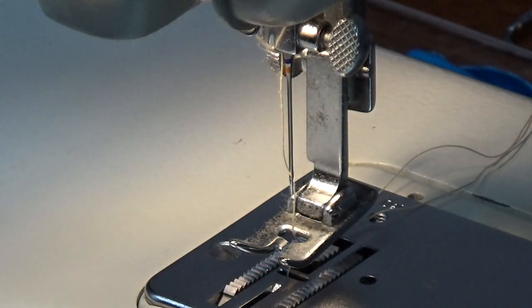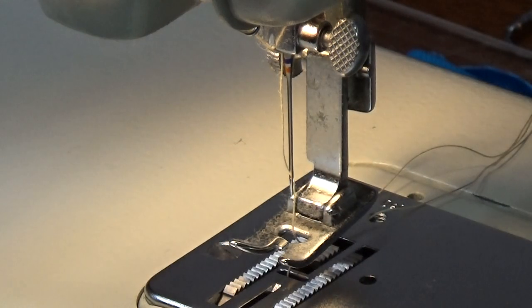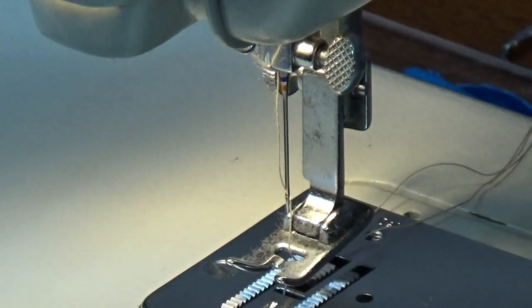I can count on less than a half of a hand how many times I've broken a Schmetz needle sewing anything. I mean, everything from multiple layers of super heavy leather to canvas to everything, and I've never broken a needle, and that compressed felt snapped one of my Schmetz needles. So never underestimate the power of compressed felt, seriously.